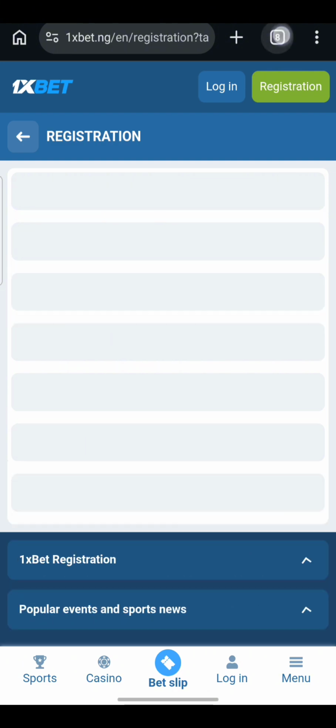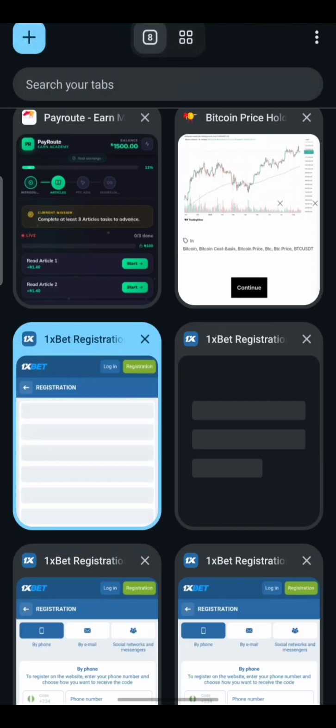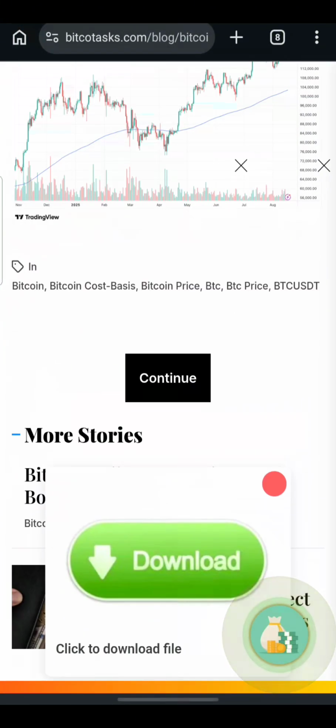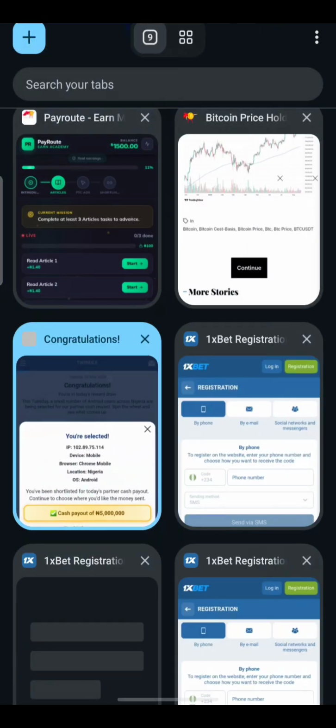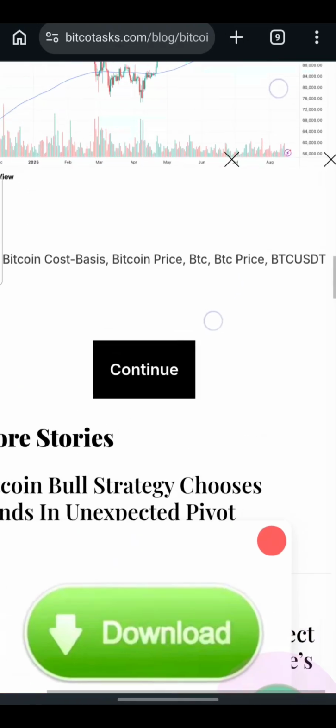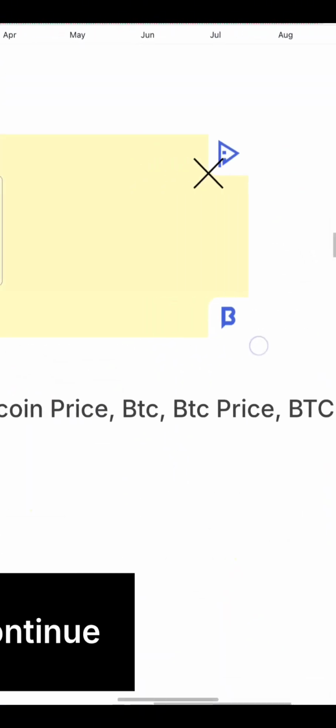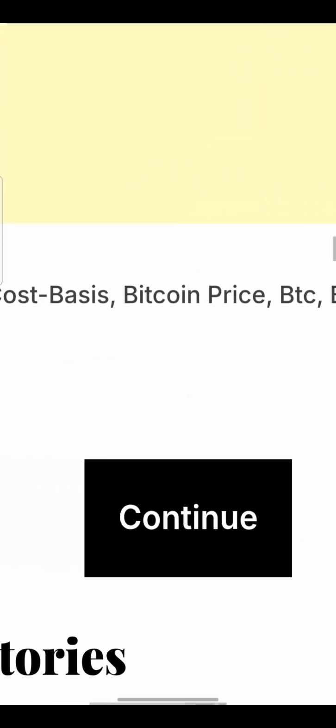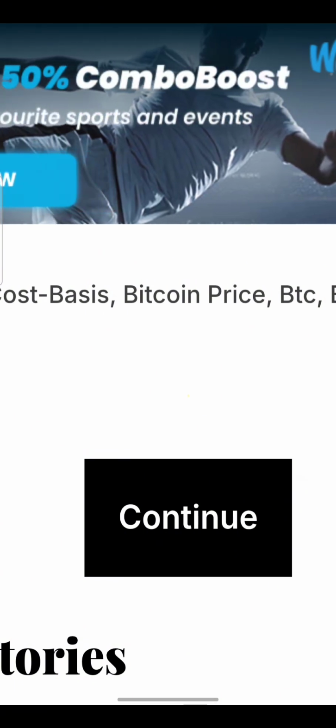Like I said, it came directly from the page. It wasn't the page itself that redirected us, it was an ad that came up. So if I click on continue, as you can see, another pop-up ad. Take a look at this, right? This might be tricky for some people. As you can see, there's a close sign here. I think there's an invisible ad here that is actually covering this continue button.